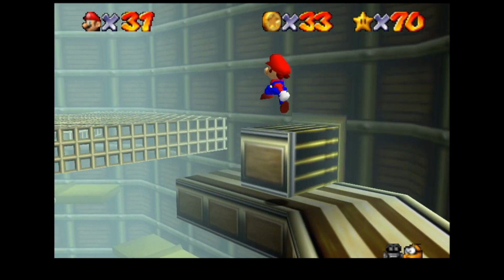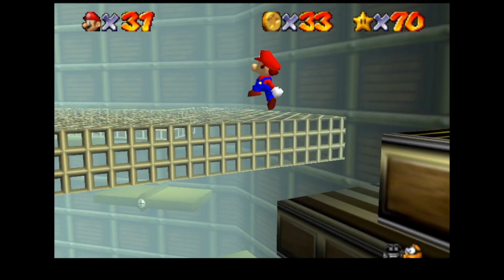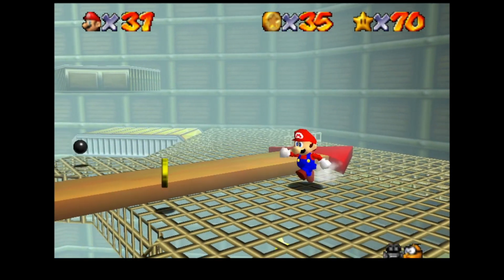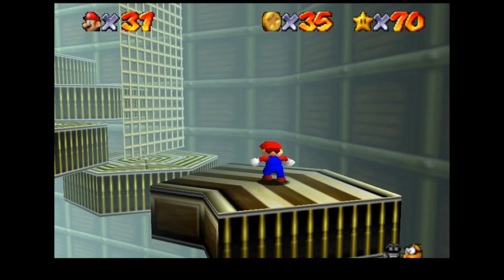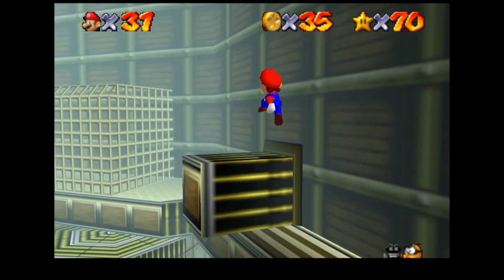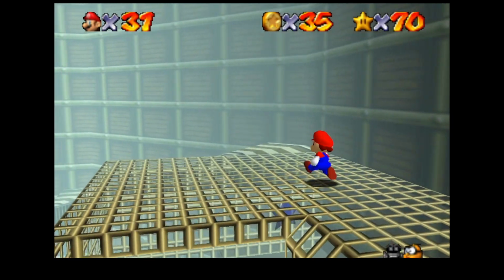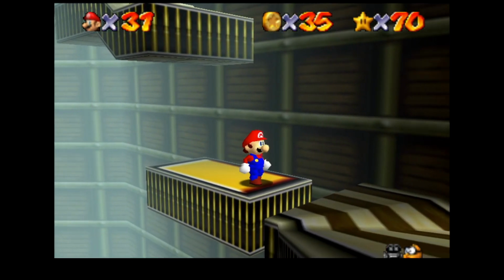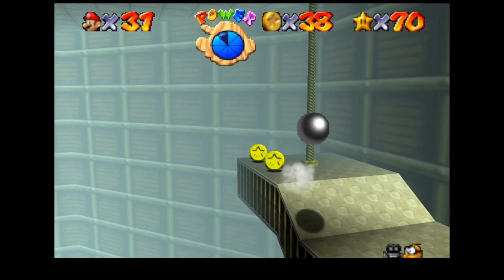I am not giving up until I either get the 100 coins or die. Those are the two conditions that will end this level. No, no, no, no, no. Oh my god, I lost a coin. Curses. Okay. This can be done with a backward jump, with a backward somersault. Ow.